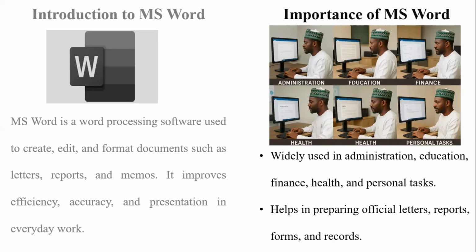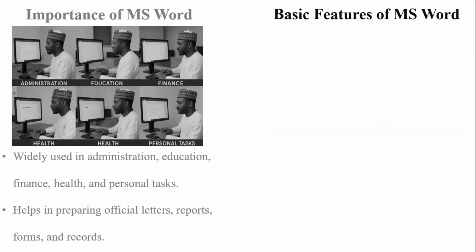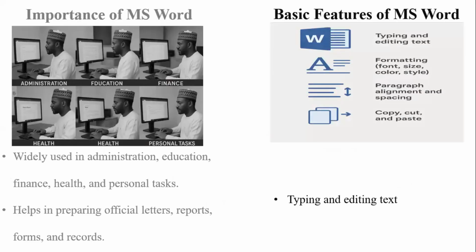It will help you in preparing official letters, maybe proposal letters, report in hospital. Maybe after you have scanned your patient, you have done some test to him, when you want to write report to him, you can just draft it using Microsoft Word. Also, we use it to create forms and also record. Then basic features of MS Word. Basic features of MS Word, we have typing and editing text. That's the number one feature of MS Word.